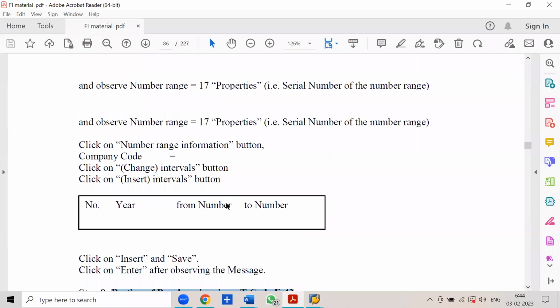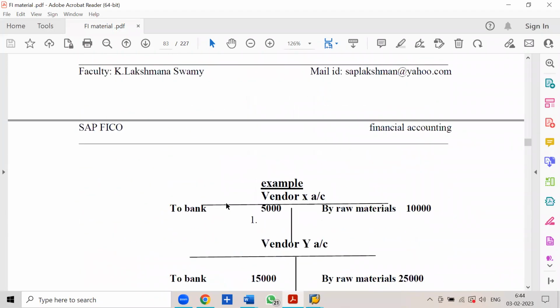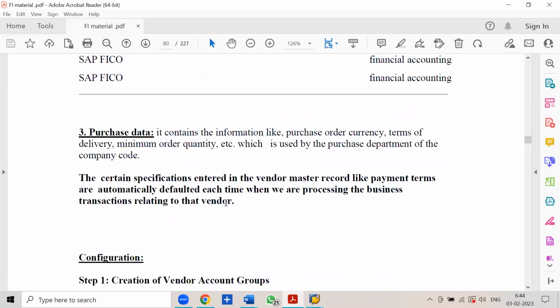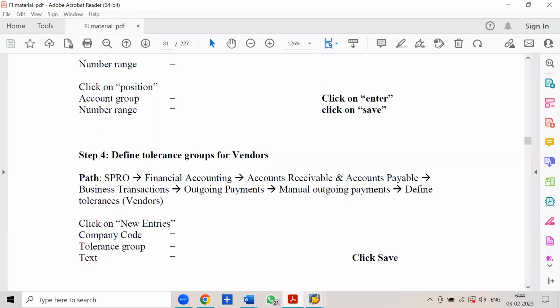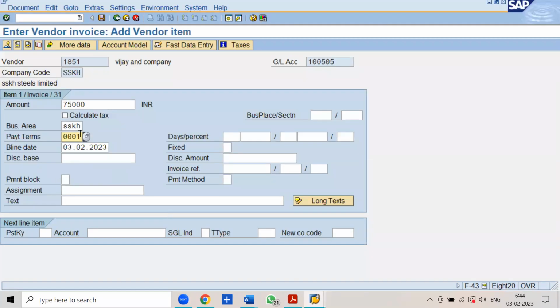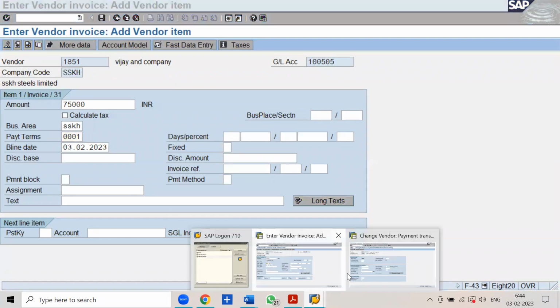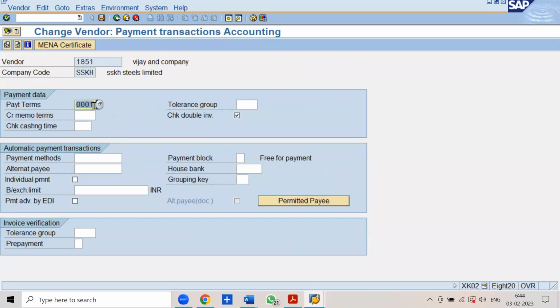I wrote one sentence in the material: certain specifications entered in the vendor master record, like payment terms, are automatically defaulted each time when we are processing the business transactions related to that vendor. So we have assigned the payment terms 0001 in the vendor master record, right? So that payment terms is defaulted there, nothing else. Clear, no?